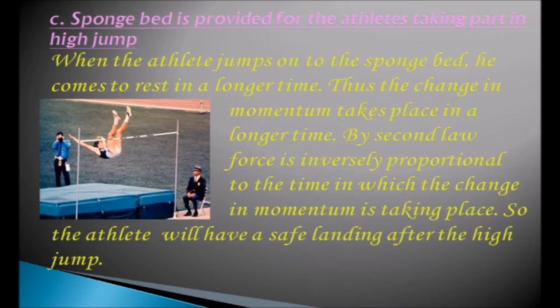You may have seen a sponge bed provided for the athletes taking part in high jump. This is also an example of Newton's second law of motion. When the athlete jumps onto the sponge bed, he or she comes to rest in a longer time. Thus, the change in momentum takes place in a longer time. By second law, force is inversely proportional to the time in which the change in momentum is taking place. So, the athlete will have a safe landing after the high jump.